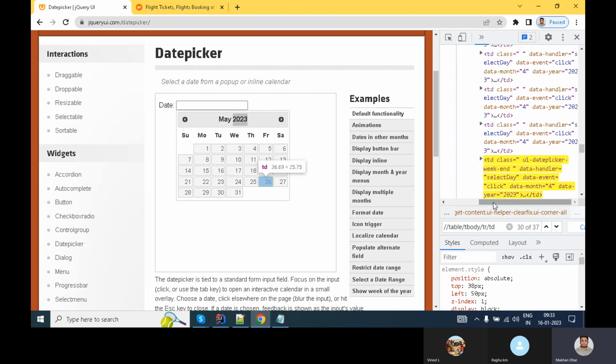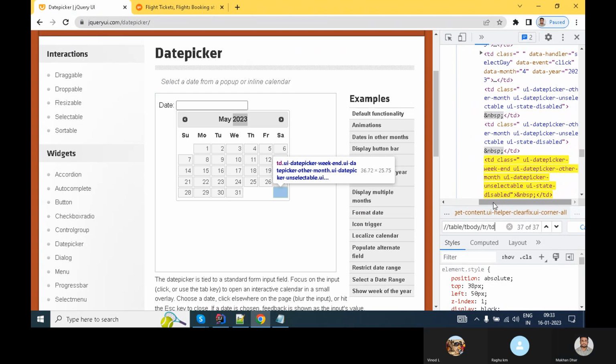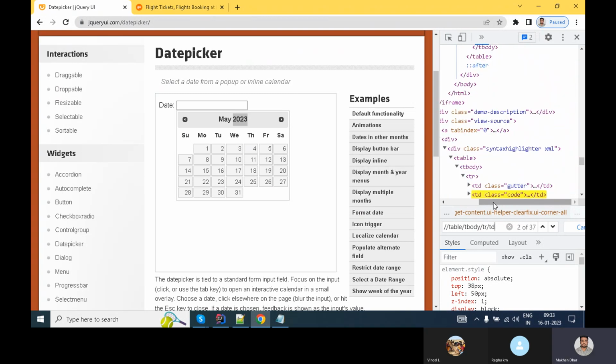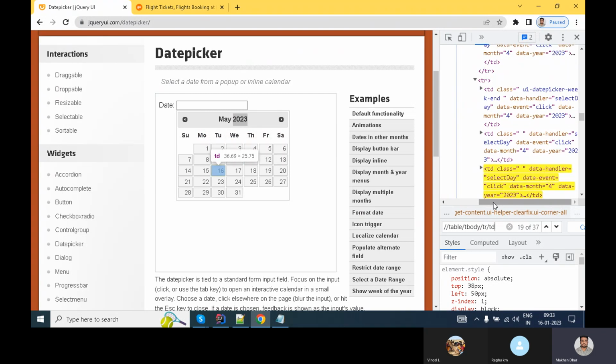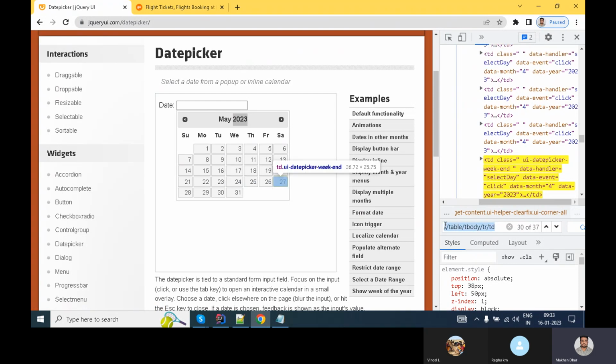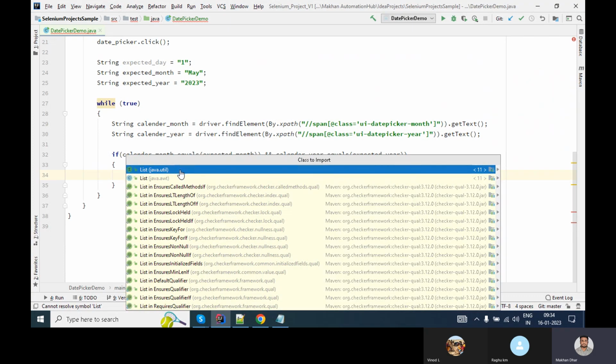If I just press enter, it is coming till all the dates. So this is completely fine, because we got the table data. We are not going to hard code any date, like I need first or second. No, if you are getting this table data, that's enough. Now I just took it. That's why we store it to a web element, like using list web element.